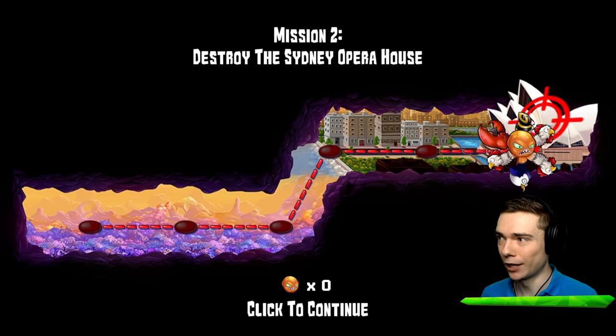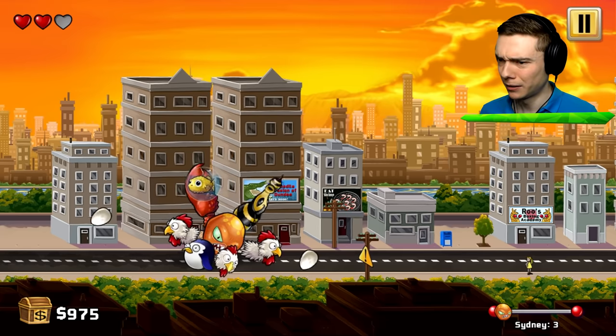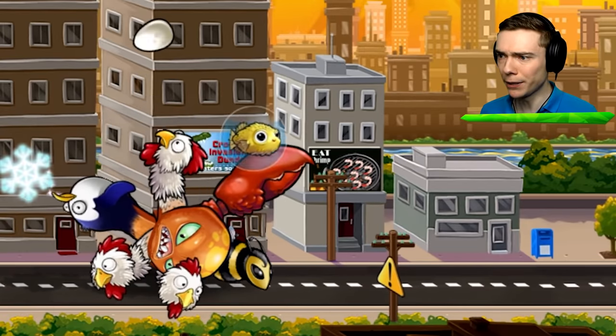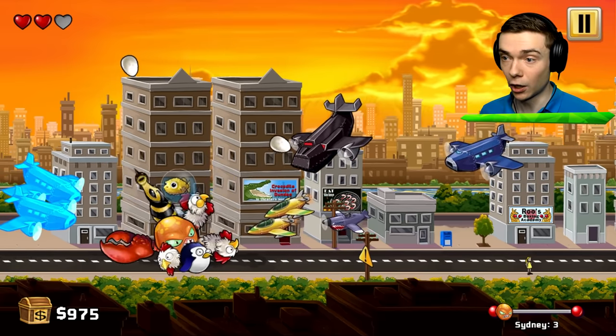Oh, boy. But it's not here. Maybe at the opera house. Very famous building, and apparently it's got something going on. Wait, can we not go through here? It's like all zappy and stuff. Oh, you gotta wait. All right, you know what? We're first gonna take down some enemies, I think.